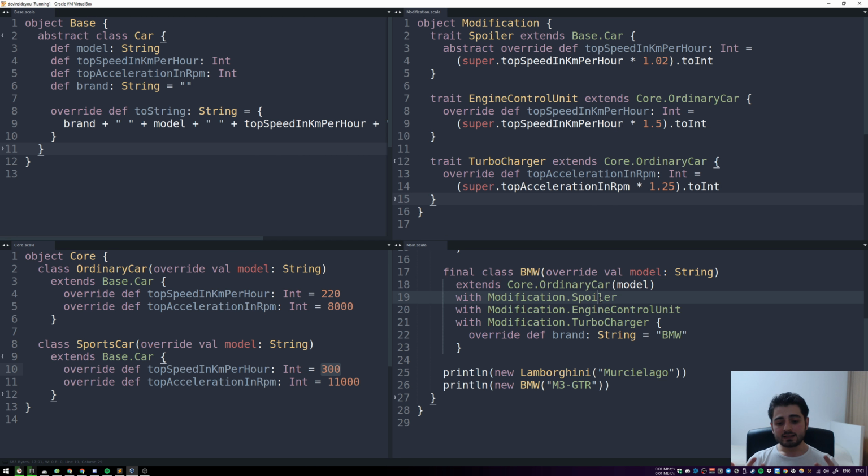So what happens in Scala is that there are two things happening. The first thing is that Scala will look at this, and it will put this whole inheritance hierarchy into an order, so into one big list. And then it will remove the duplicates. The official name for this concept is linearization.